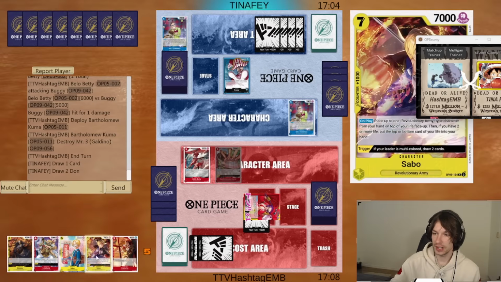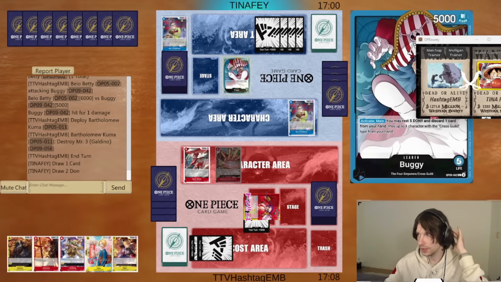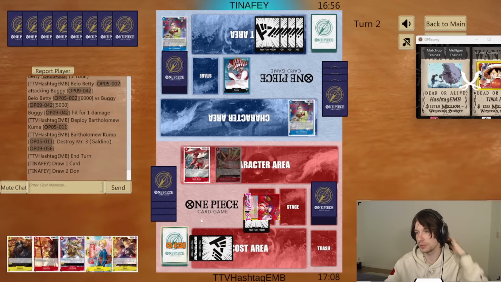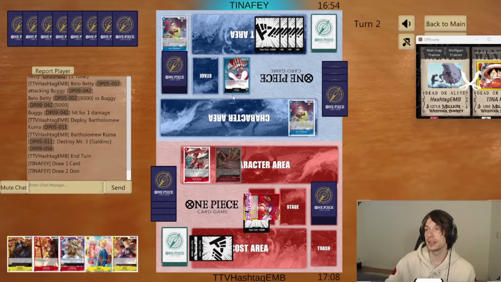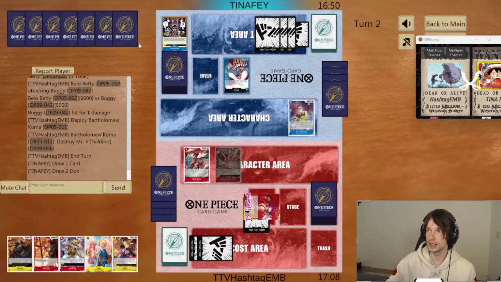We really need to find a 5 cost Ivankov, like ASAP. Which is why Stage is so good in this matchup, right? Because I can just get rid of these cards that do nothing for me. And find things like 5 cost Ivankov. He does another search. This guy is searching his entire deck.